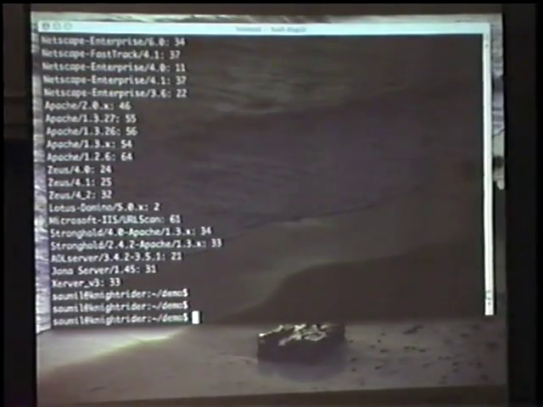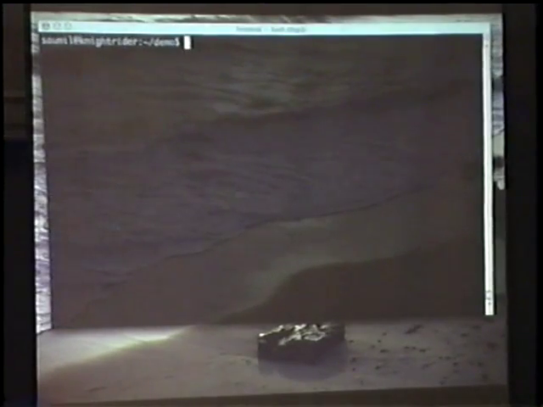Anyway, that was the demo for server mask. I finished the demos for page signatures. So now let's get back to the show. I'll wrap up page signatures a little bit. I will then go on to tricks with proxy servers.